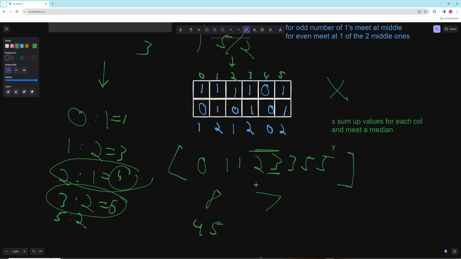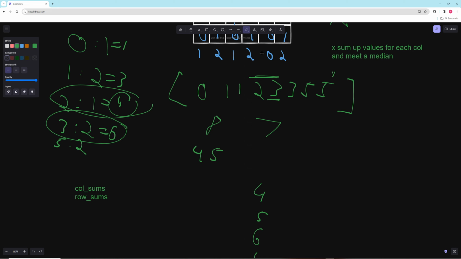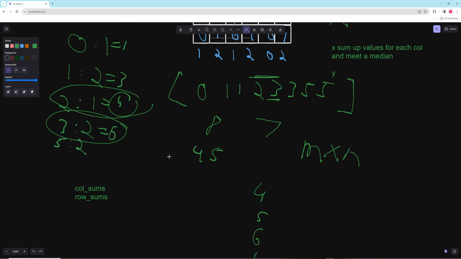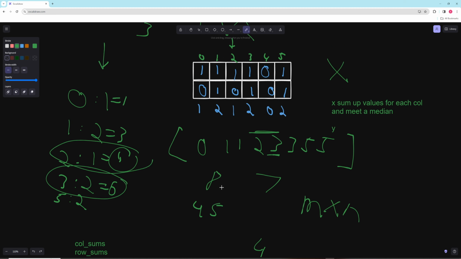That would totally work, and it would actually pass on LeetCode as well, but that would be m by n, because you can maximally have the entire matrix, where now if we store the sums, it's actually m plus n, so it's a small optimization. And I did notice once you do enough hard problems, you're really going to get better at making these optimizations. It's going to be a lot clearer: oh, I don't need this, I can make this faster. Even though at first the solution was kind of hard, maybe you didn't get it, once you get into the swing of things, you're going to start to see these optimizations as you do more and more of these problems.